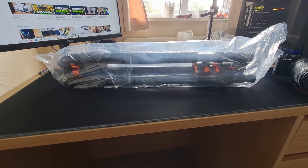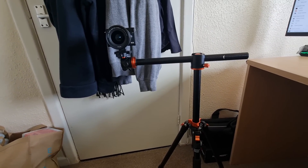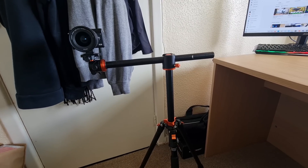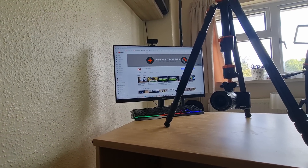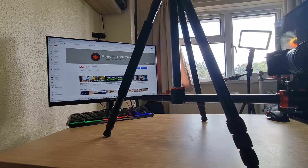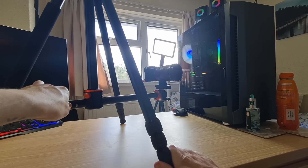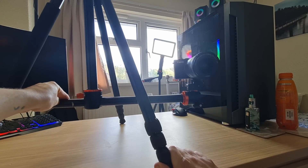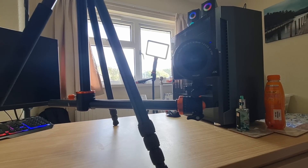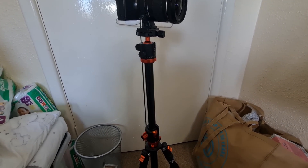The maximum load capacity of this tripod is 22 pounds, which is roughly about 10 kilos. You also have the center column lock, the strong locking force clips, and it's all aluminium-magnesium alloy with forged technology and hardened anodized treatment. The ball head at the top is a 1.1 inch — 28mm — ball head, which is a large sphere for more stability. The tripod can also be adjusted into a monopod, starting at roughly 17.7 inches and reaching a massive 69.3 inches in height. It can even be converted into a hiking alpenstock. One of my favorite features is the 360-degree horizontal rotation, which allows you to get some phenomenal shots and great angles when shooting.